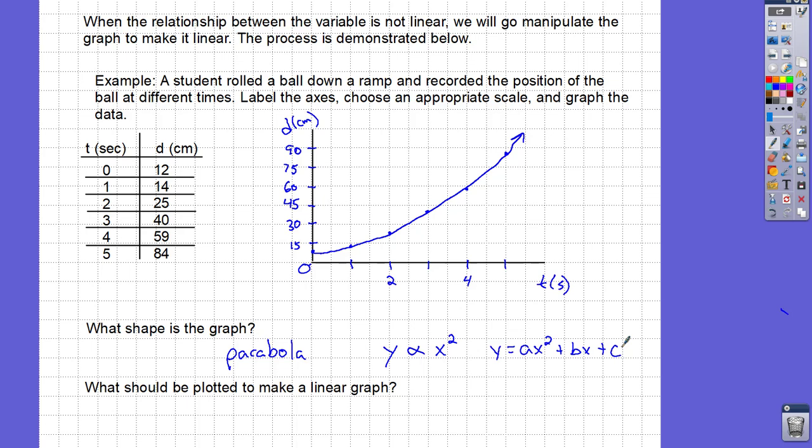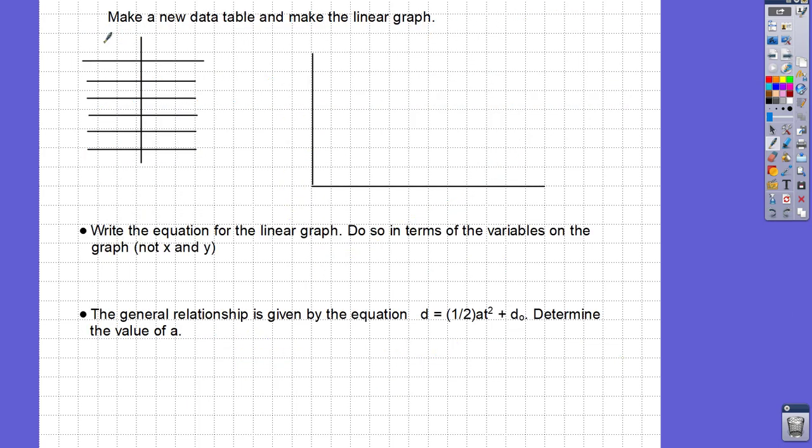Okay? So if you look at it, right now we have distance versus time. If we graph distance versus time squared, then that'll help us solve this problem here. Okay? So I'm going to go here, and our distances, actually when we go to the next page it went 0 through 5, so I want to make this t squared.